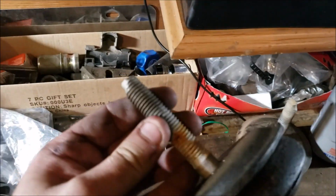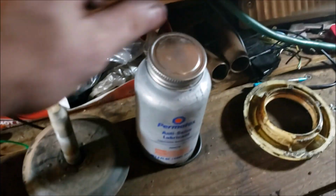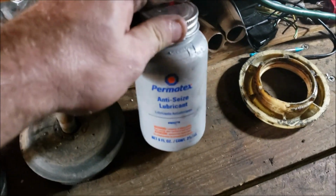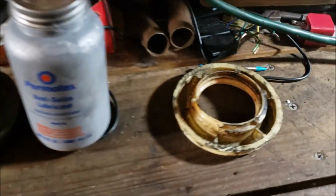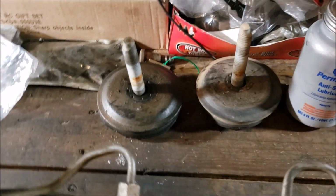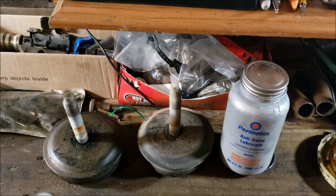I got my pucks right here. I'm going to go ahead and clean them up, wheel them off, put a little bit of nut on there, because a little bit of nut makes everything slippery. Especially if you're in the rust belt. You better damn well do it if you're in the rust belt. And I'll be back.